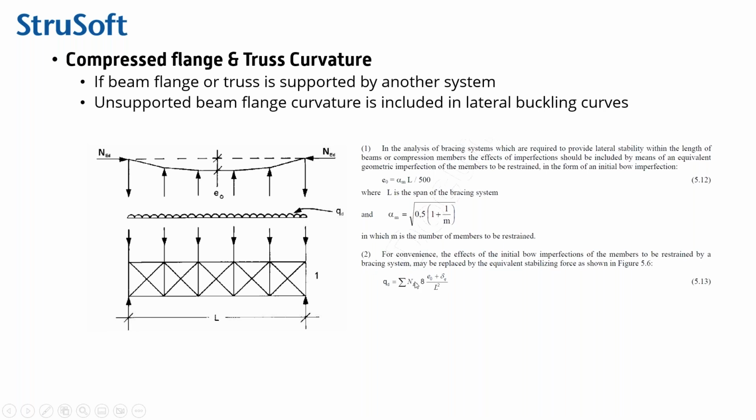And the problem is here, I already explained this, but this later. The QD is the load which will be caused to the lateral bracings by the compressed elements. And it's related to the normal force, like the compression of the flange or compression of the upper chord of a truss or corner of a frame or something. And then we have E0 and QD. The problem is that delta Q means that it's a deformation of the bracing system, including this stiffening force.